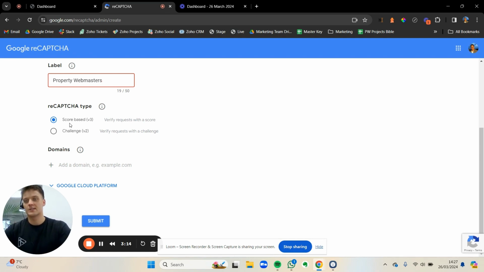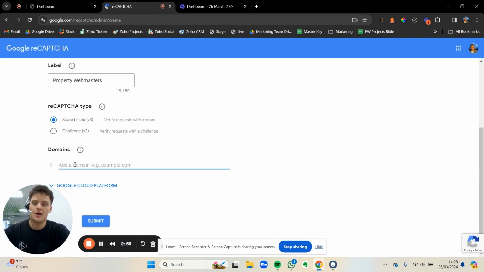So V3 is much better just because with, like I say, with user experience, there's no sort of lagging around. They're not having to then click onto these squares. And sometimes, I mean, it's from personal use, sometimes it hasn't always been exact. So it's much better to use the V3.